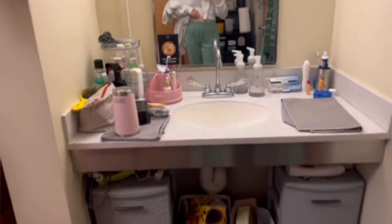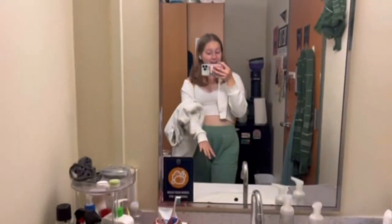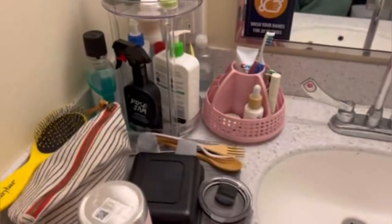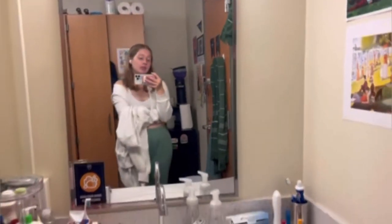Here is our sink, and there's a recycling bin under there. We have little rugs. I recommend getting two storage bins — one for you and one for your roommate. You have a mirror and I have little stuff on the vanity. I recommend that to save space. These are drying towels because we have to wash dishes in the sink with hand soap, which means my ramen tastes soapy sometimes, but it works for us.